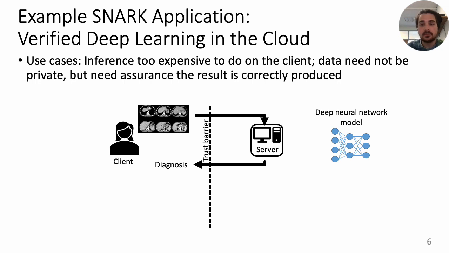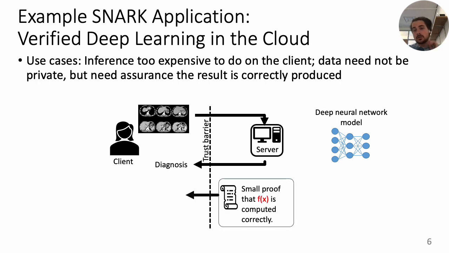Going back to our example from earlier, let's look at how SNARKs could be useful for a doctor. Let's say that now, instead of being concerned with data privacy, the doctor does not trust that the server ran the correct neural network, or that the result that was returned is somehow incorrect. Using SNARKs, the server could prove that it applied the correct diagnostic software by attaching a small cryptographic proof that the doctor can use to cheaply verify that the result was produced correctly.